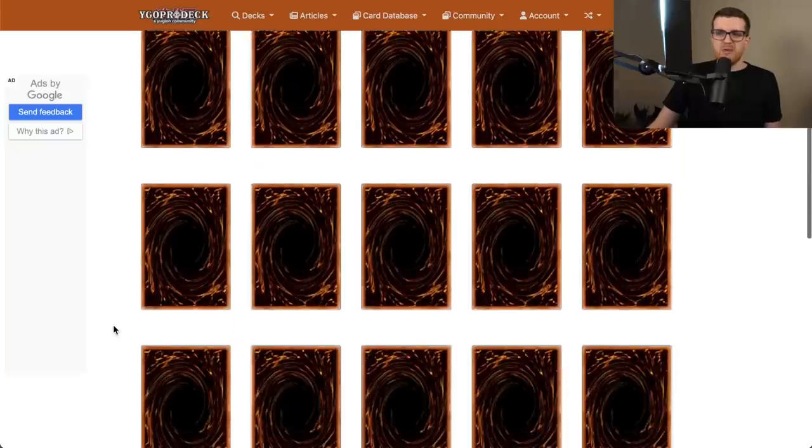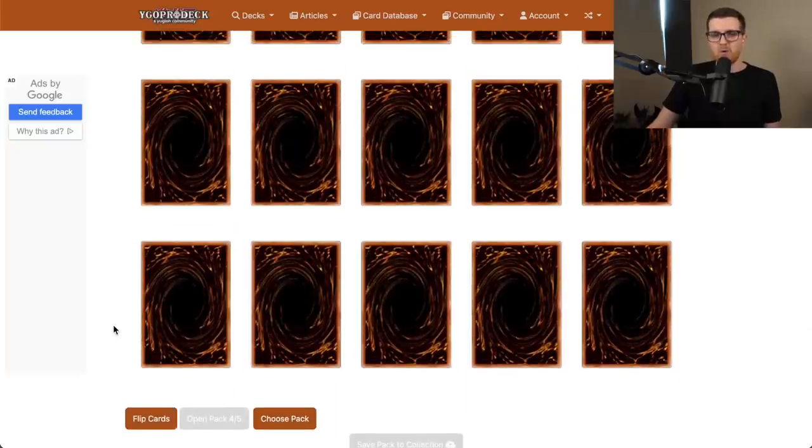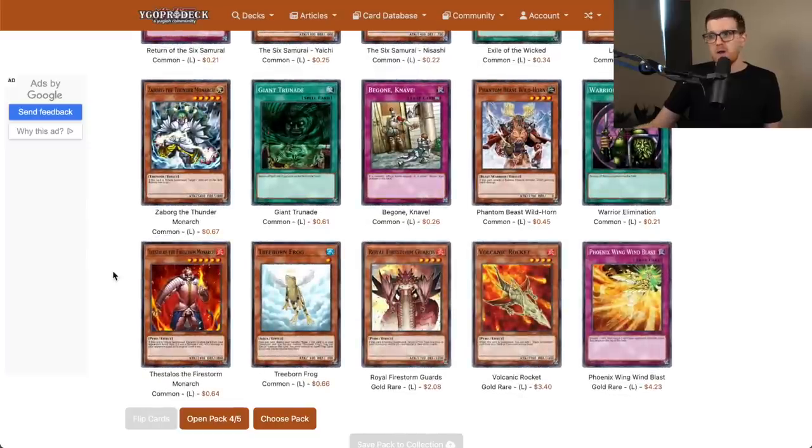So we sort of have the makings of a Monarch strategy. I think if we had Caius and Ryza, it would be a bit more well-rounded. Thestalos wouldn't be the worst either, but I think we've already gotten a playset of him now because he's common. So let's see what we get in our second to last pack here. I guess this set just wants me to play Volcanic. That's my third Firestorm Guard and my first Volcanic Rocket, unless I somehow pulled one in Force of the Breaker, which I don't remember at this moment.